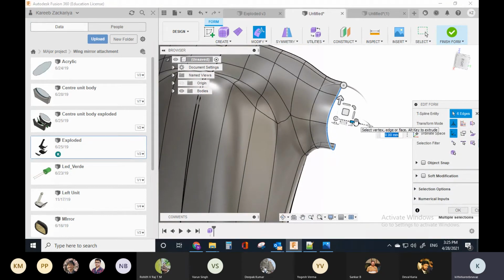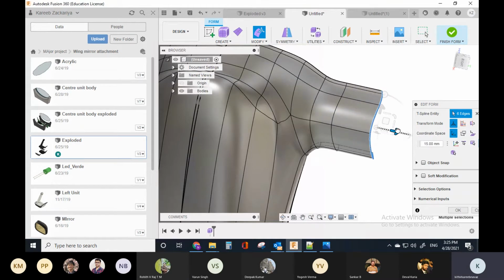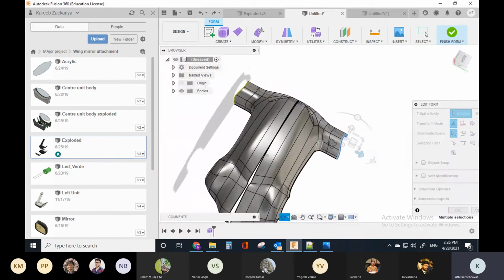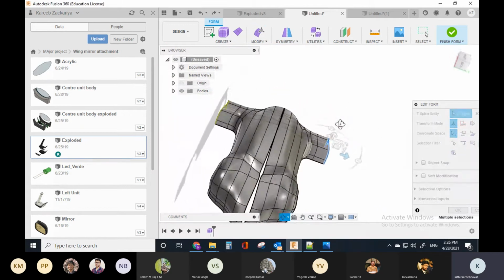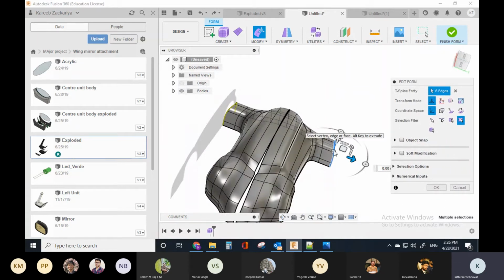You can again press Alt and do this. If you don't press Alt and just click and drag it, you will just stretch it. Understood? And as I had applied mirror over here, it is getting replicated on the other side as well. We'll go into detail of how to make symmetry. It's here where you'll have to select one part and a line, and it makes a symmetry.